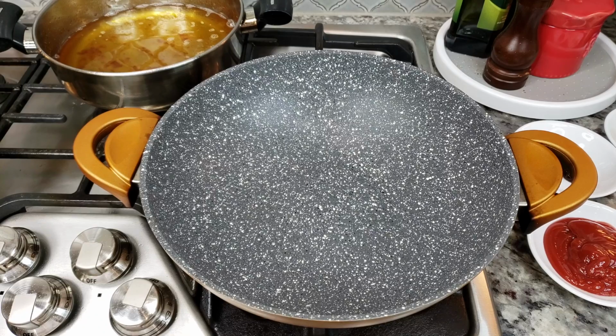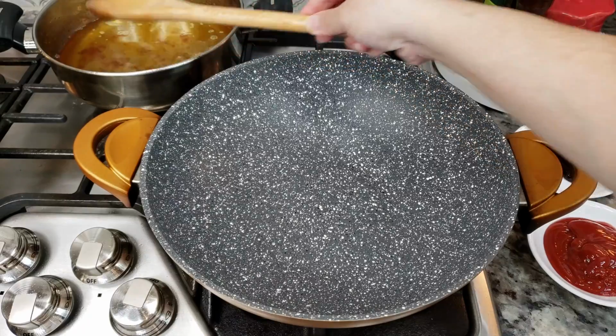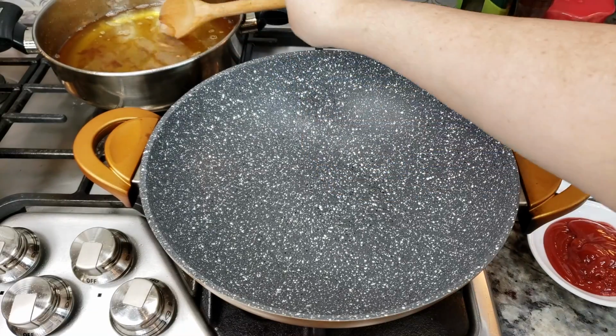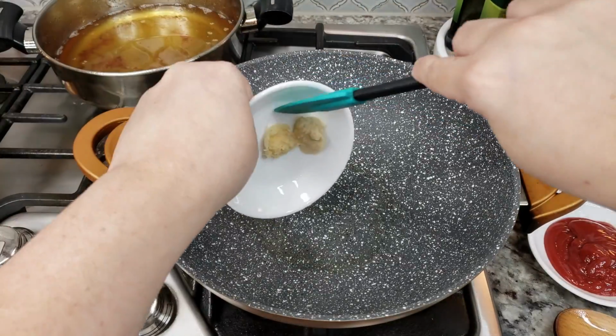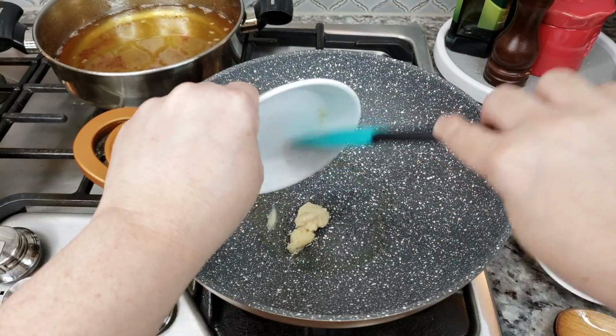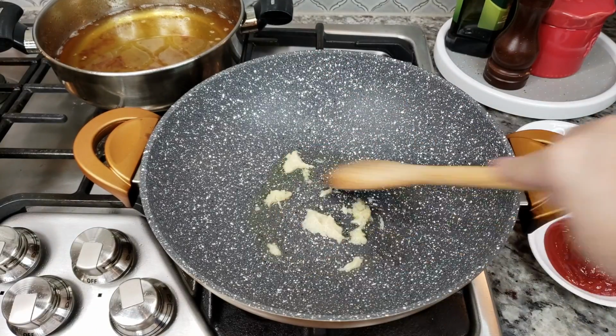I am going to do a quick sauce for part of my Korean fried chicken. I'm going to leave some of it sauced and some of it unsauced, just crispy. My son likes both. I'm going to take some of that fry oil, just skim it off the top into my pan here. I'm going to add a teaspoon of garlic paste and a half teaspoon of ginger paste. I'm going to give that a quick saute.